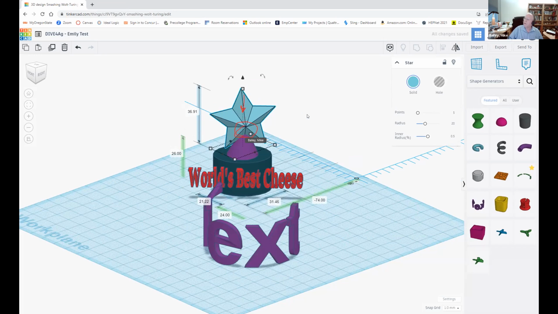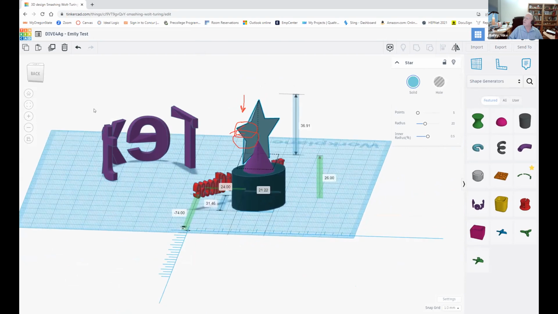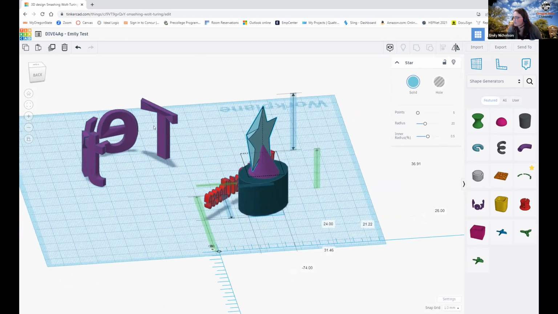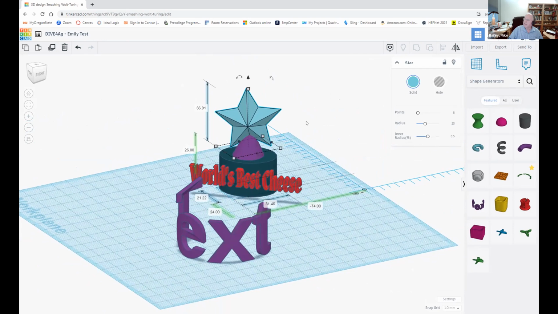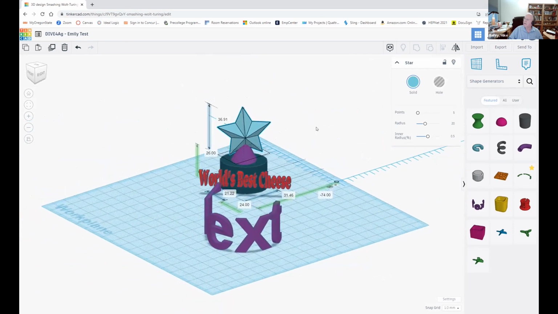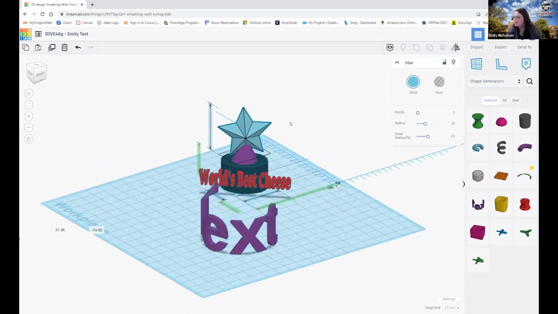So now there's a lot of area, a lot of plastic right there at that joint. But that's things you discover by having 3D printed objects fall apart.